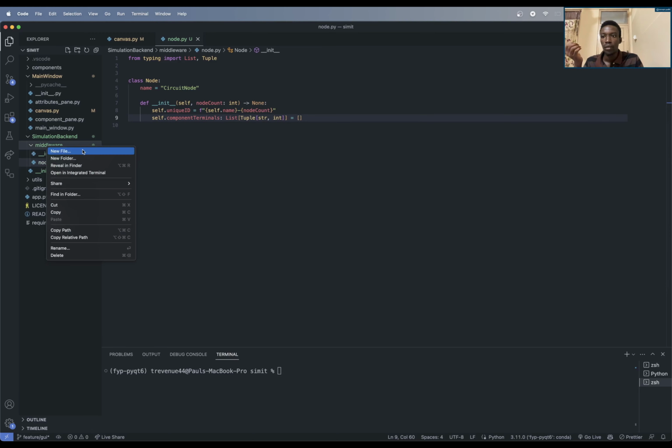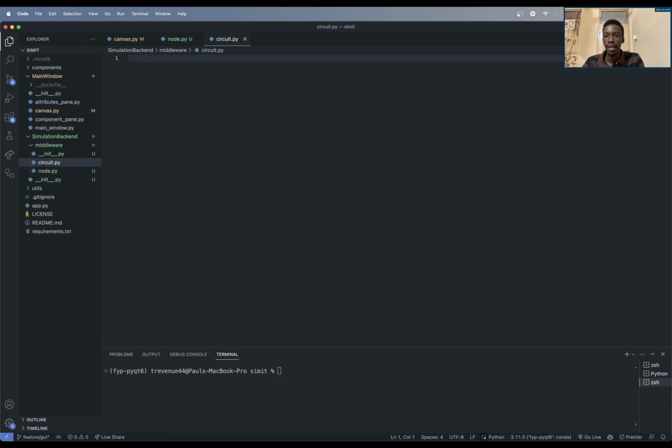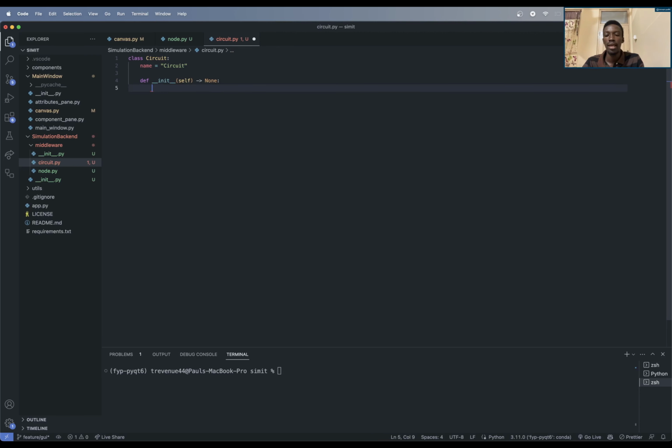And then since you're already doing this, you might as well create the circuit.py, and a circuit is supposed to be what, a class, right? A circuit class, and that's supposed to also have a name. I am just going to call it a circuit, and obviously you define the init.